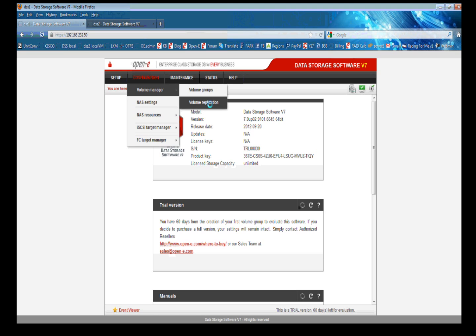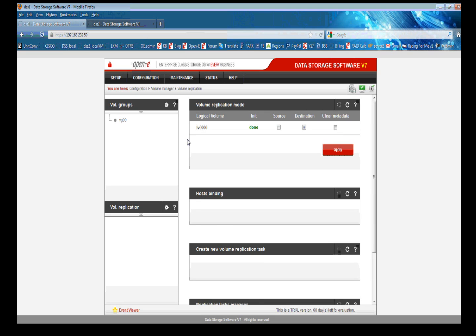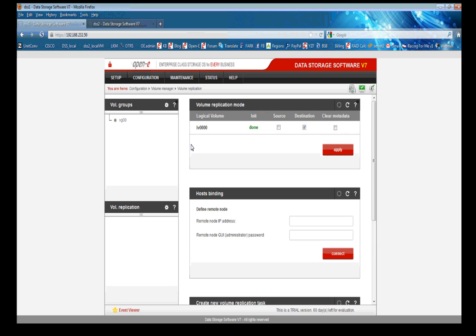First thing you want to do here, though, is verify that our volume replication flags are set appropriately for the volumes that are in replication, source versus destination. My DSS1 here, what was the primary node in version 6, I want it to also be the primary node in version 7.